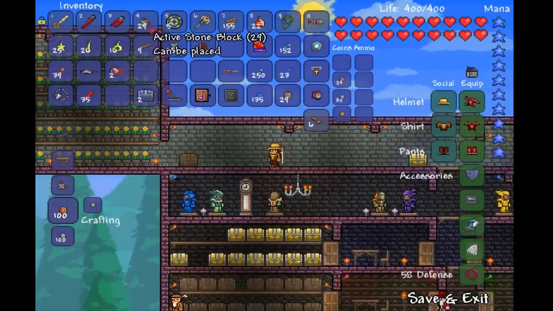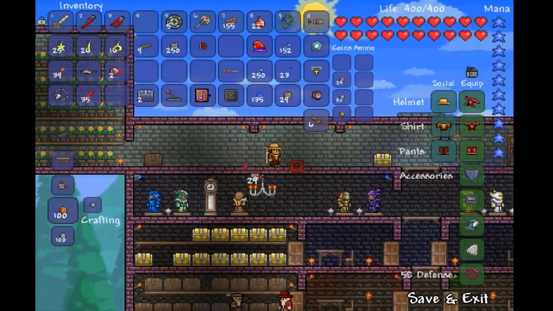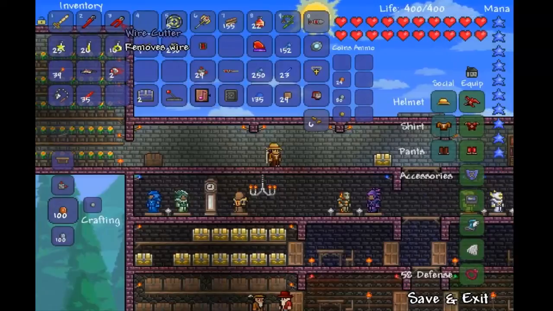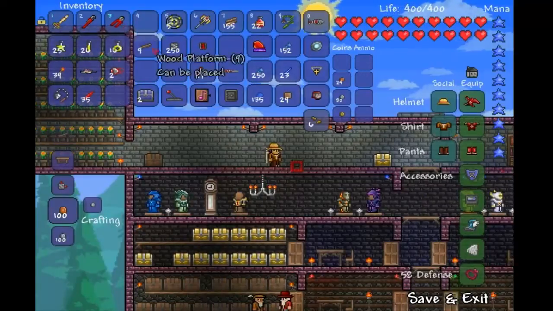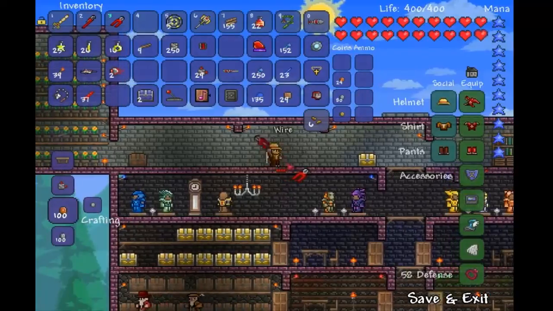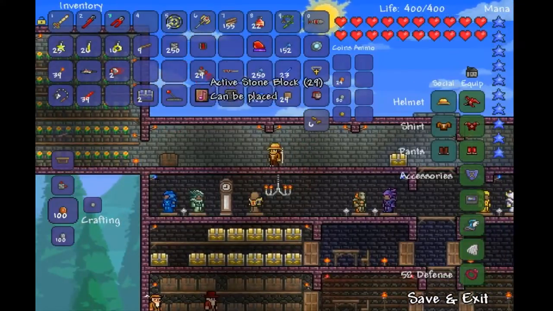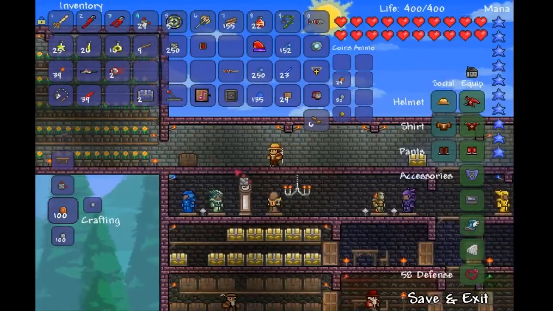So anyway, why do I have wiring there? Let's see, three. Oh, that's actually pretty easy. The wire cutter removes the wire. So, let's see, tink. Why did I put you guys down there? Okay, so.